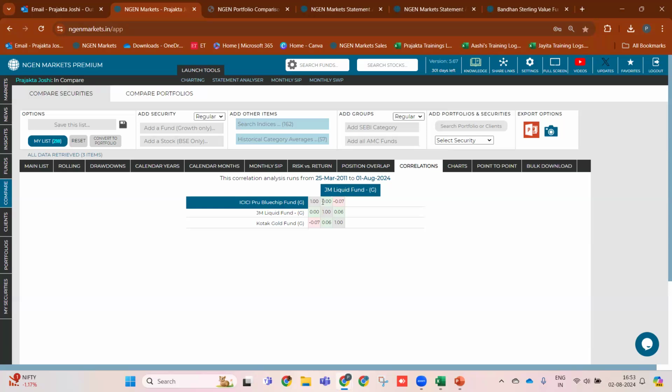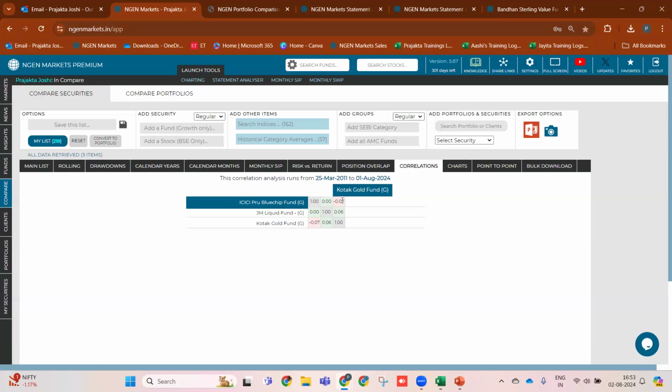On the other hand, the correlation between iPro blue chip and Kotak gold fund is negative. That means when NAV of one is going up, the NAV of other is going down. So that's negative correlation. So correlation as a number typically talks about how directionally similar are the NAVs of a pair of funds that you are considering.